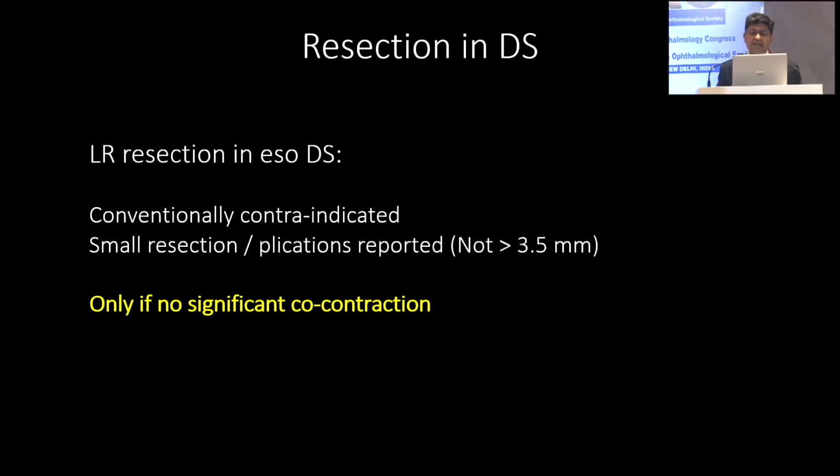People have described lateral rectus resections in ESO-Duane's. Be careful. Nothing is never or banned in the medical profession, but only do it if there is very little co-contraction, and do very mild amounts for correcting the ESO. Otherwise, really not. I personally have probably done a resection in only one case till now of all the Duane's that I have managed.